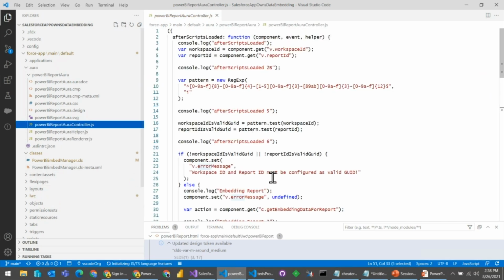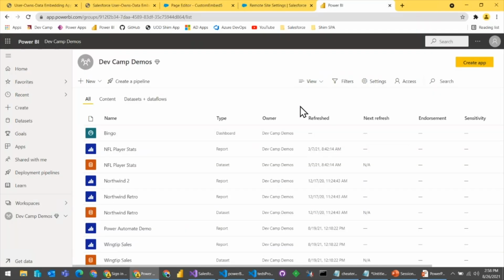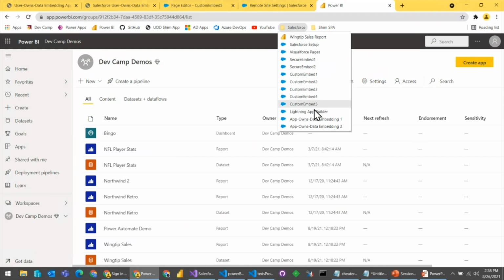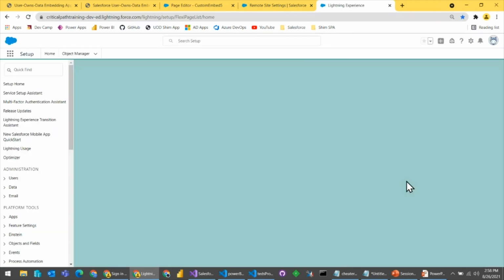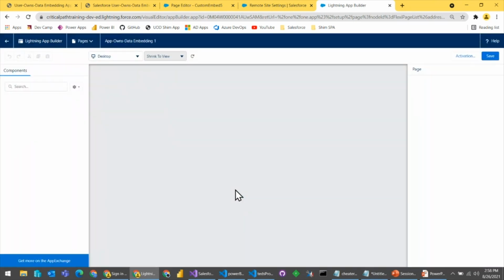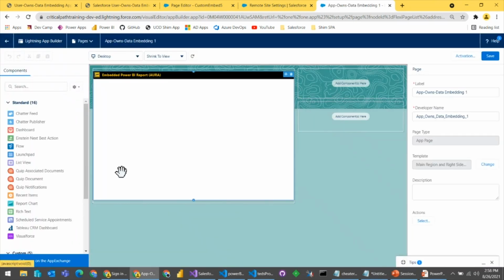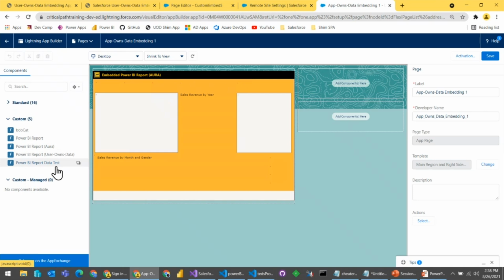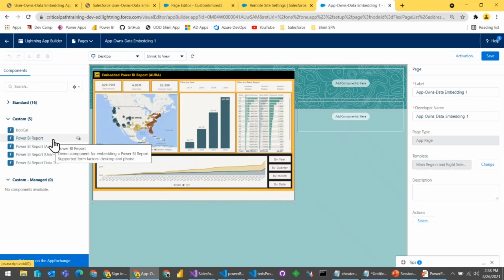Let's go back to Salesforce and the Lightning App Builder, and I'm going to go into edit right here. You'll see that my solution has two components: the Power BI report, which is the Lightning Web component, and the Aura component.